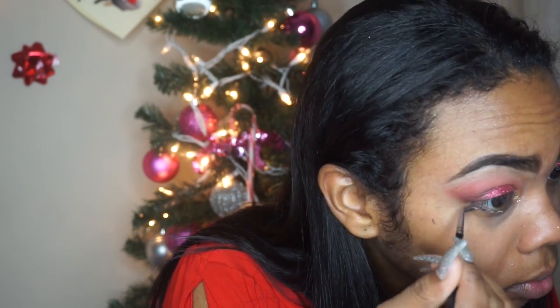Now for my under eye, I'm sure there is an easier way to do this, or you can use like a glitter pen or something like that, but I'm being innovative and I am applying glitter primer underneath my eye, and I'm taking a really skinny angled brush and going in with the same glitter that I use on my lid and applying it underneath my eye.